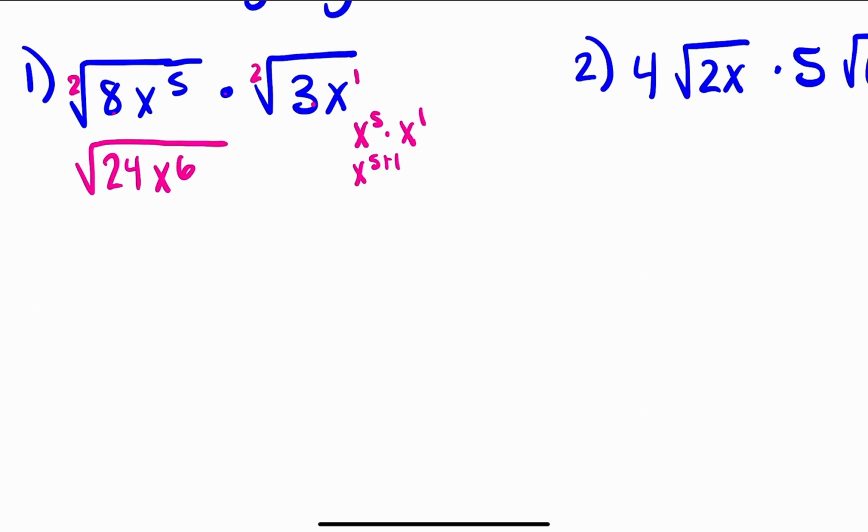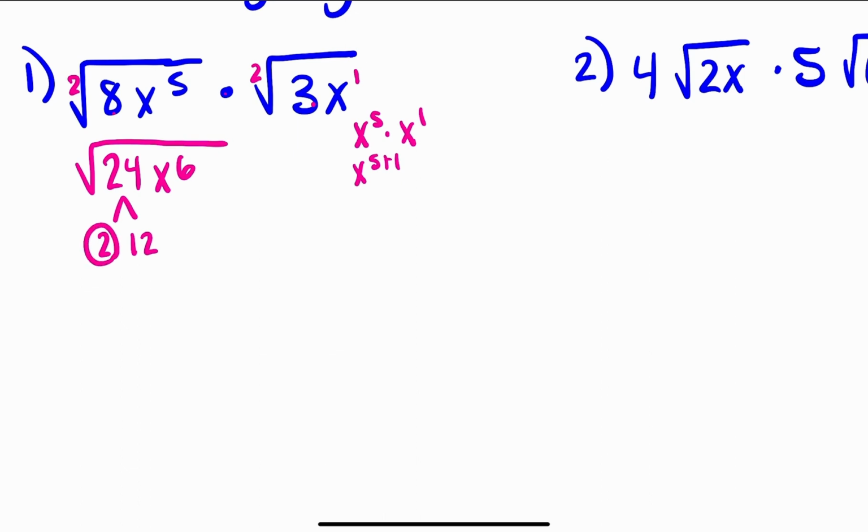I have made a video previously of how to simplify radicals, so you can go check that out if you'd like to. This is how I simplify radicals. The first thing I do is I factor the number all the way down to its prime factorization. So that means I factor it down until the numbers cannot be divided by any numbers anymore. I'll show you what that means. So 2 numbers that I think of that multiply to be 24 are 2 and 12. You might think of something else, and that's totally okay. You'll get the same answer as me.